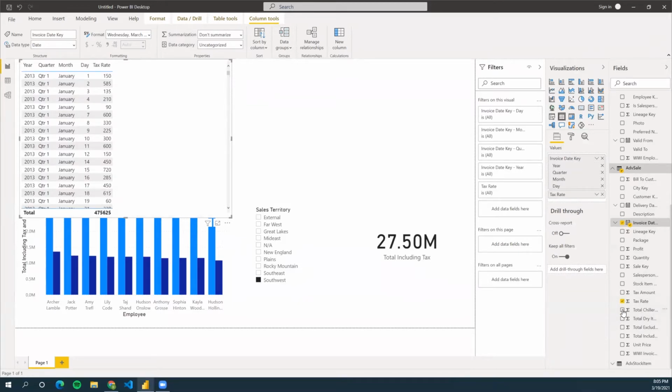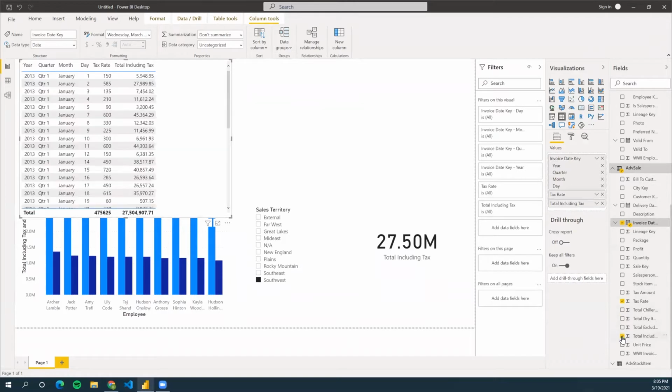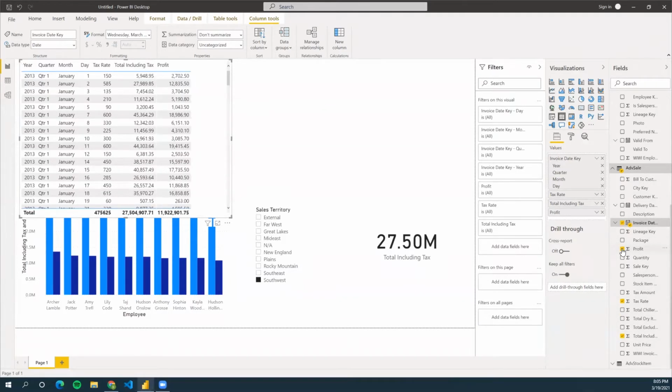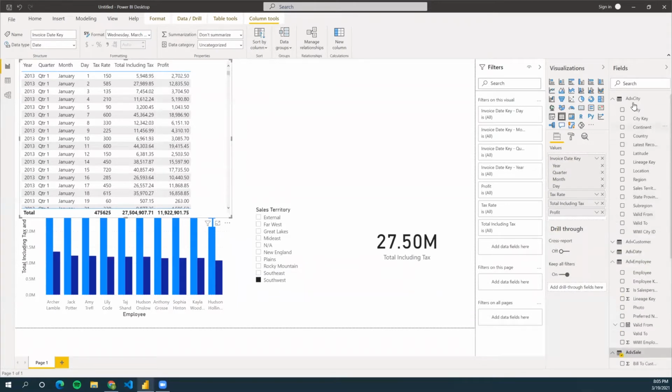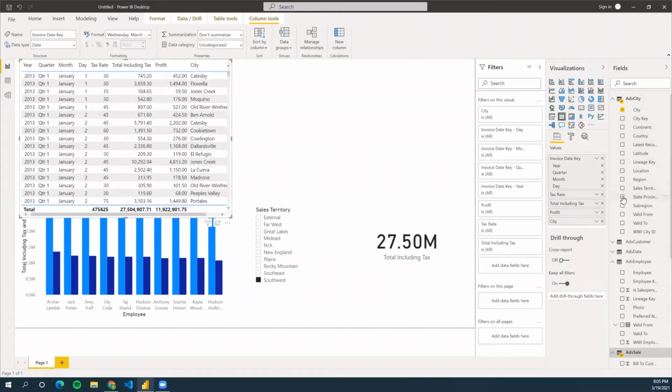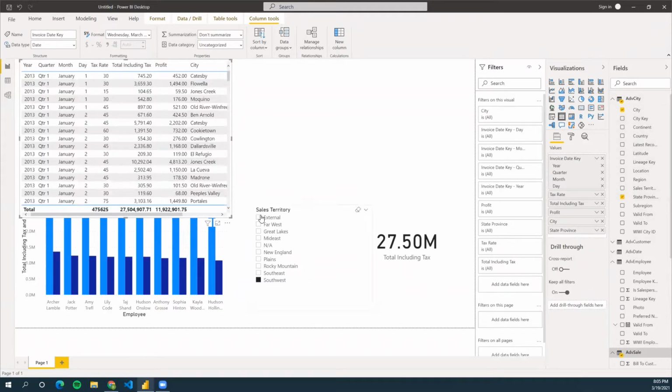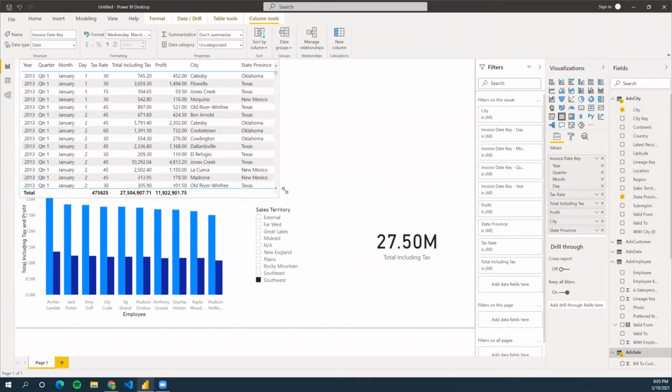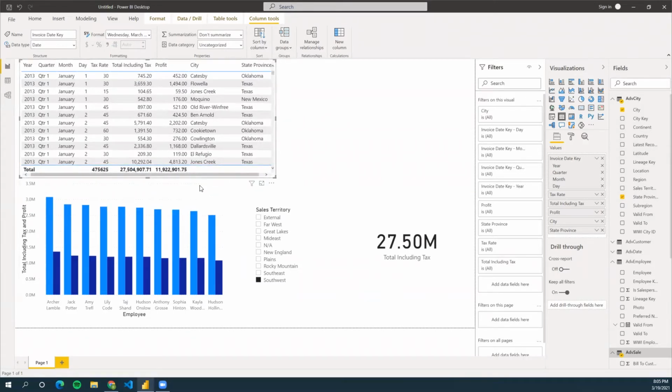And then let's include the total, including tax, profit, and then let's add some location metrics. So from ADV city, we'll choose city and state province. All right, perfect. So our table also shows us a total column, total value row. All right, so now let's just rearrange this to make this look a little nicer.